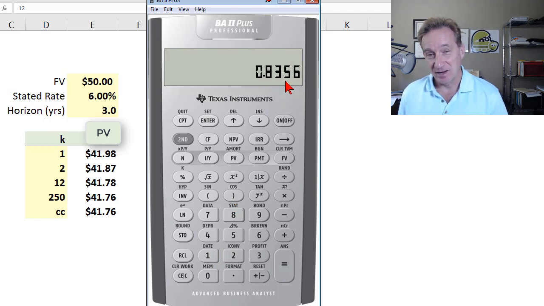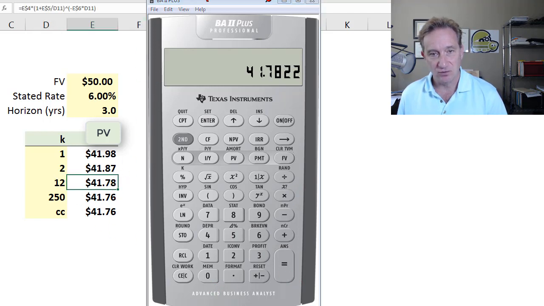And then I've got my multiplier. So this is actually a discount factor could be multiplied by any future cash flow at the end of three years. In this case, it gets multiplied by my $50 future cash flow. And you can see I get 41.7822, which is a match.